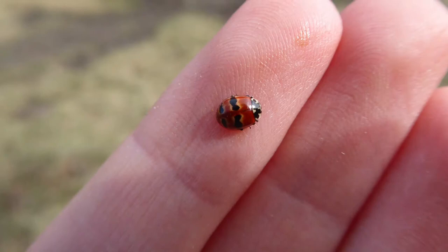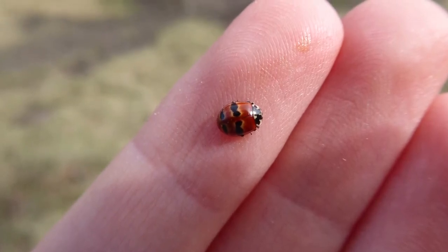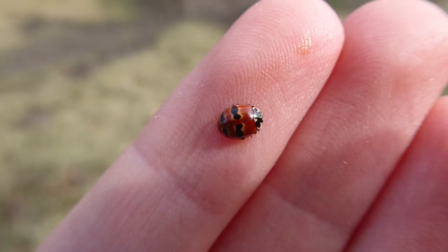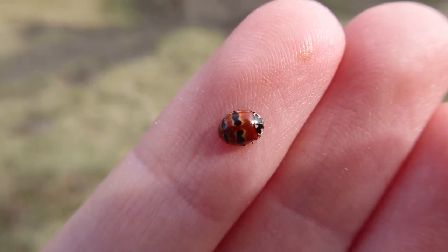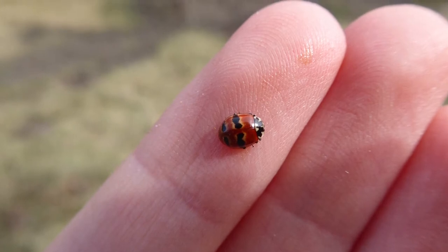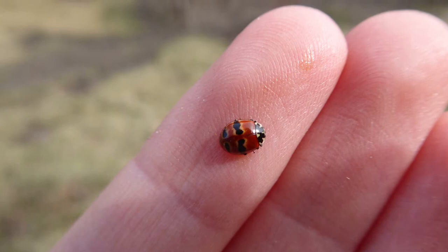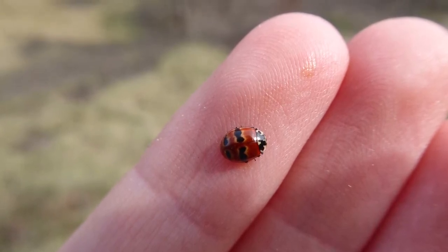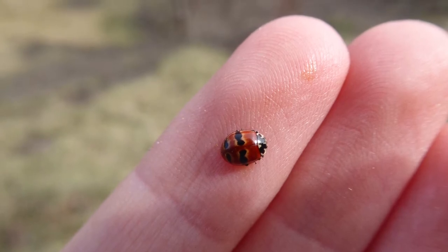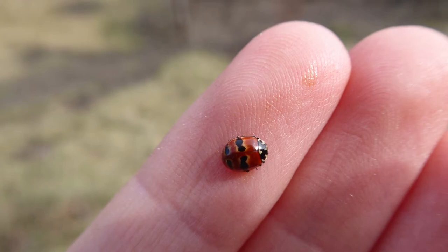What you might not have seen before is this form of the two-spotted ladybug. As you can see, it's got these two weird stripe markings instead of spots, and it's also got a very ornate black and white pattern on its head. We found this ladybug in Lisa's hair actually, when it flew into her hair while we were outside gardening. So if something flies into your hair, take a look — it might be this really cool ladybug. Interestingly, this is the same species as the two-spotted ladybug; it's just got a different colour pattern on it.